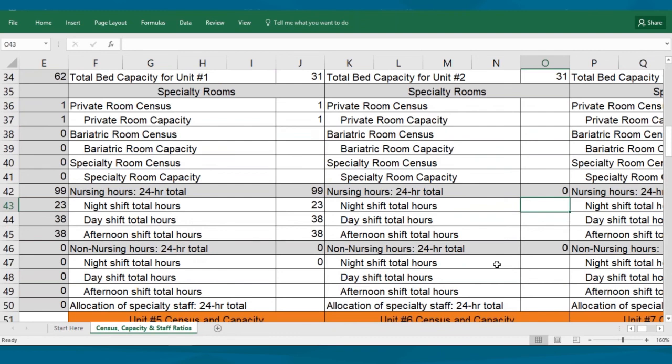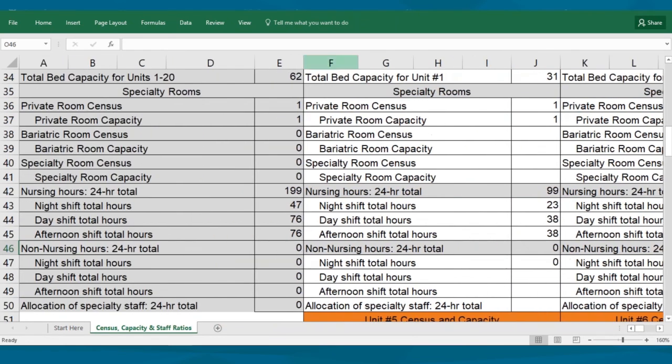But this is a nice feature: during our beta testing they requested that we have a breakout of nursing hours and non-nursing hours in the total 24-hour time period. So adding on to those, I can add in any number basically that I might have applied to the nursing unit itself. So let's say I have 38 hours in day shift and 38 hours in afternoon, and I already entered the 24-hour. Then further on down for the non-nursing hours.